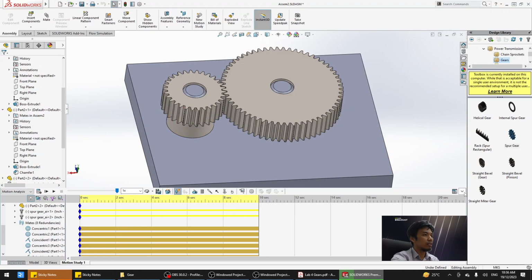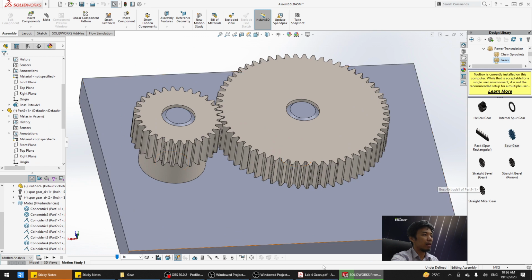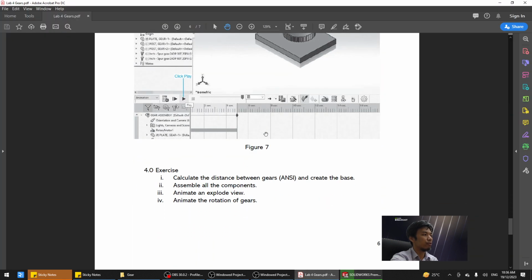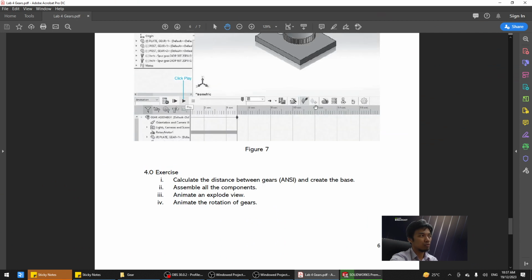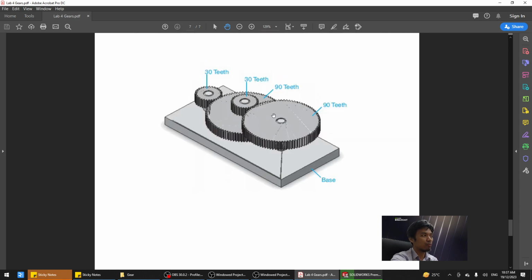That's it for our lesson, lab number 4. Please do these exercises. Go up to animate, you can do a motion study for the rotation of that gear. The problem you will face is that you need to find the distance between shaft number 1, shaft number 2 and shaft number 3. Because in the previous one the base was given its size already.